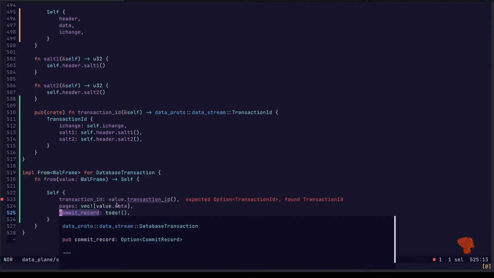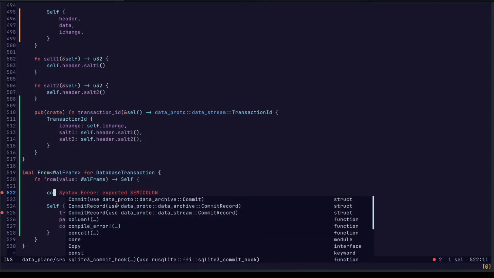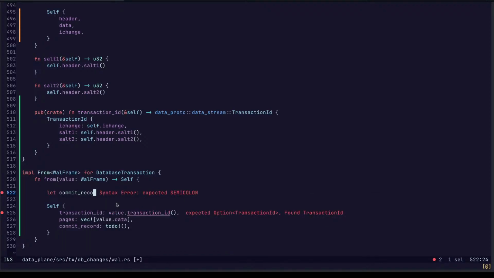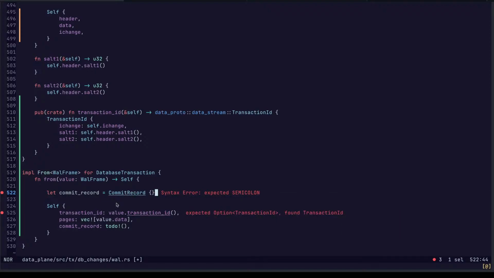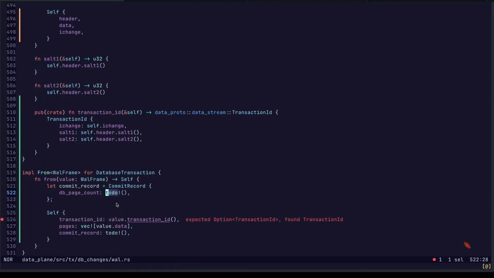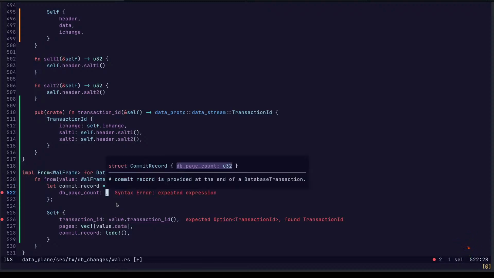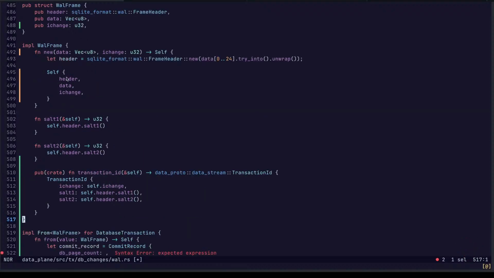What did that look like? It was an optional thing. DB page count. That's right. But we only want this if there is a DB page count.